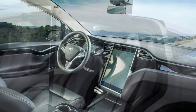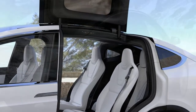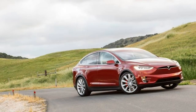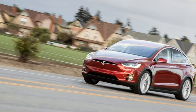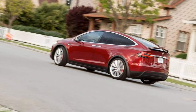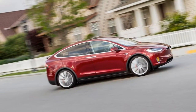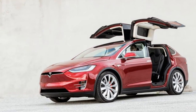Presumably you are shopping for the Model X for its people-carrying ability since that is its primary distinction over the Model S sedan. In that case, opt for the 7-passenger layout. Go for the 90D, it's in the sweet spot of range and price. Stay away from the big 22-inch wheels if you can because they noticeably degrade the ride quality. We're split on the pricey premium upgrades package that adds premium cabin materials to match the vehicle's asking price but comes with a lot of gimmicky door features for which we don't care. The Sub-Zero package is a must-have, as is the high-amperage charger if you plan to do frequent long-distance drives.